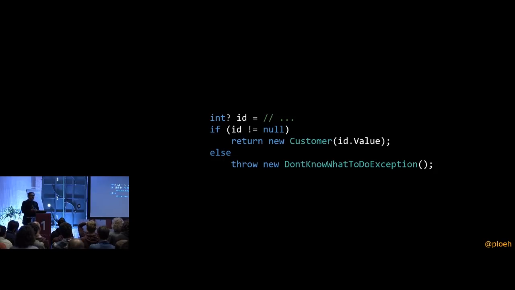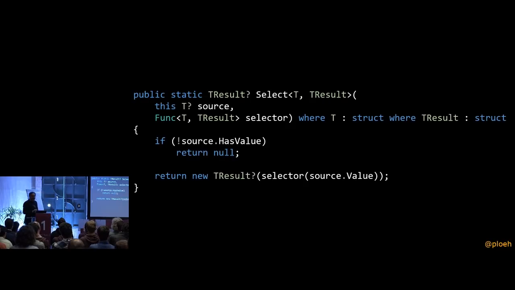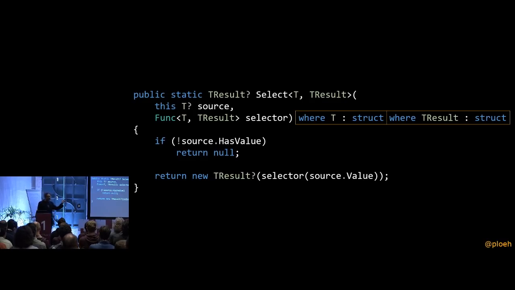So the question is then, since I'm talking about functors and monads, can they help you? So let's have a look at that. So is Nullable<T> a functor? Well, it's not. But we can make it a functor by creating an extension method and calling it Select. But there's one catch, and that is this only compiles if we add those generic type constraints here. T must be a struct, TResult must be a struct. And the reason for that is that Nullable<T> itself is only defined for Ts where T is a struct. So you can only map between value types. But then it's a functor over all value types, but not over all types in general.